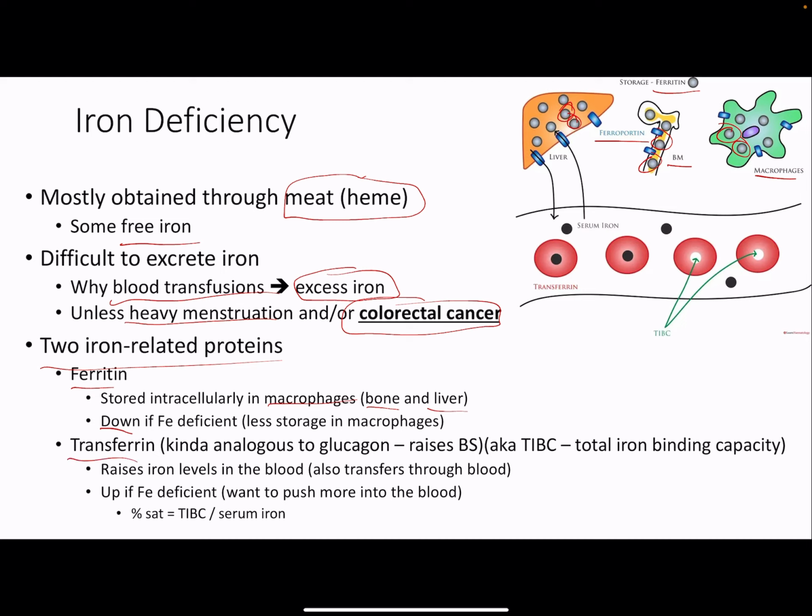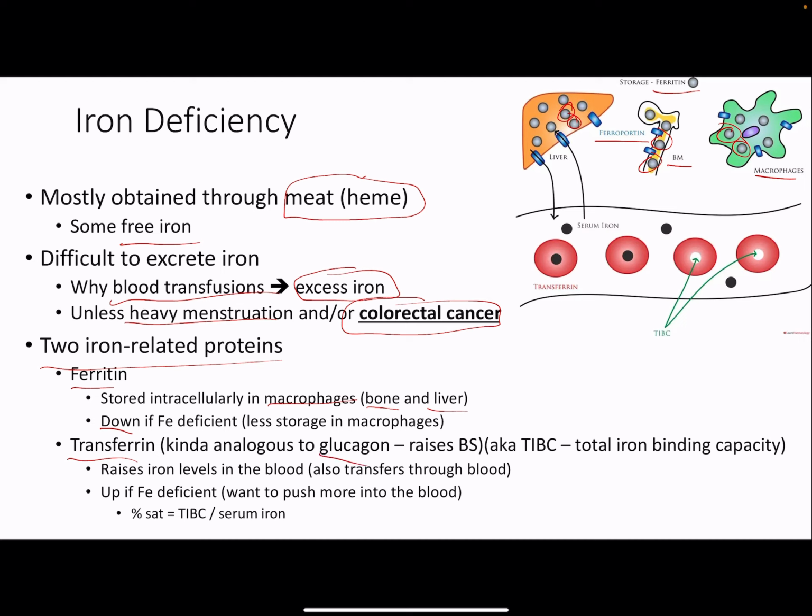Our other protein is transferrin. So I like to think of transferrin as, imagine that your blood sugar should be around like 100. And if the blood sugar goes down, you have glucagon, which raises it. And if the blood sugar goes up, you just had 8 brownies, then you're going to have insulin that's going to bring the sugar levels down. It's kind of a similar thing with the iron levels. We want a nice homeostasis for the iron concentration in our blood. So if we're iron deficient, iron levels in our blood go down.